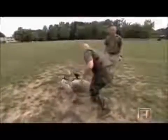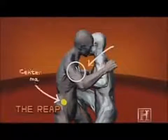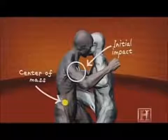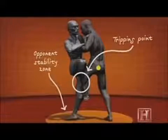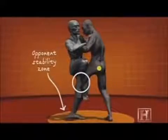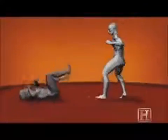The key to the reap is to get your opponent's center of mass outside his stability zone. To do that, the Marine pushes his opponent at a location above the center of mass, while using his sweeping leg to create a tripping point, which is below his opponent's center of mass. Once the loss of stability has occurred, gravity does the work, and the damage. On the ground and on his back, your opponent is now vulnerable to any number of finishing strikes.